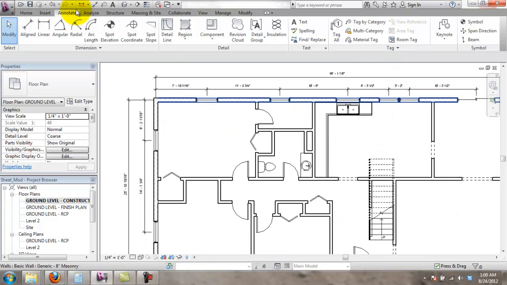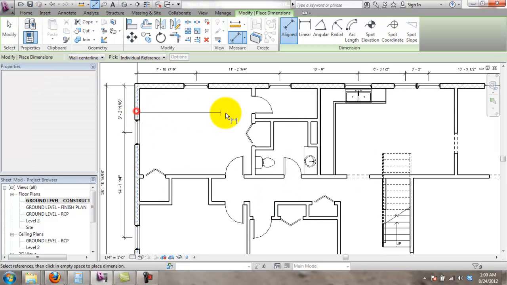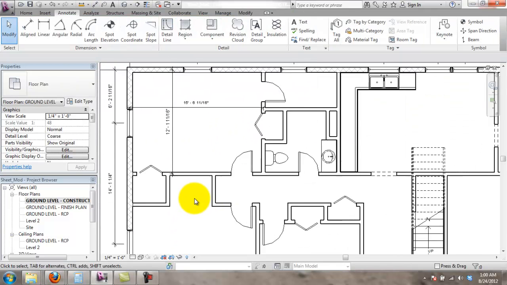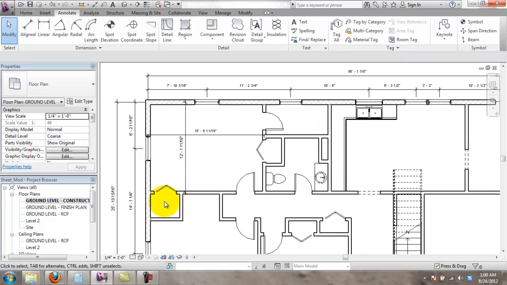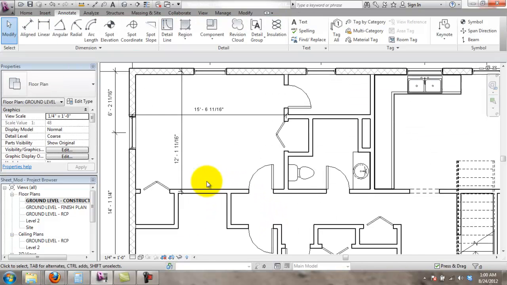So inside the room is basically the same idea. Aligned and into the center of walls here. So I'll maybe go there to there. Now you could obviously dimension these on the outside, but the problem is you're going to have overlapping lines. You really want to try and keep it as neat and as readable as possible. You don't want to make it a puzzle for somebody to figure out.